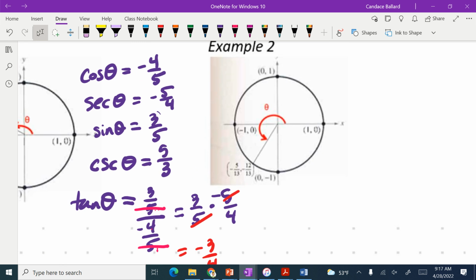All right, here's what I want you to do. I want you to try to do example 2. Remember, your cosine is first, your sine is second. You literally write those 2 coordinates down out of the unit circle, and then do all your flipping and your sine over cosine for tangent. So I'm going to give you a minute to try it on your own. I know it's a little bit weird because it's new, but try it.